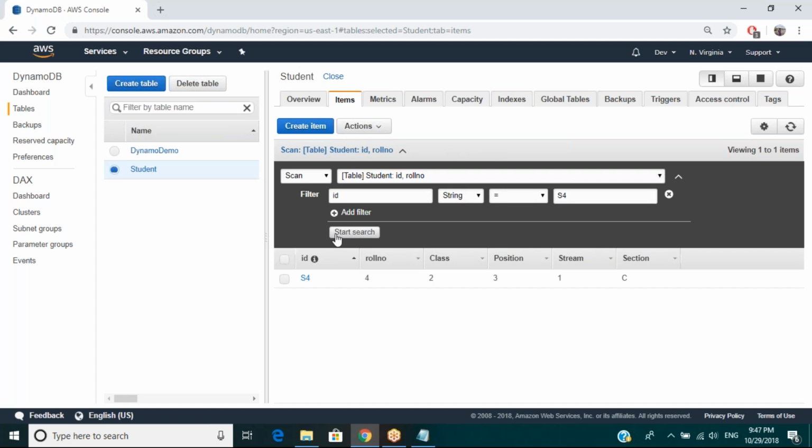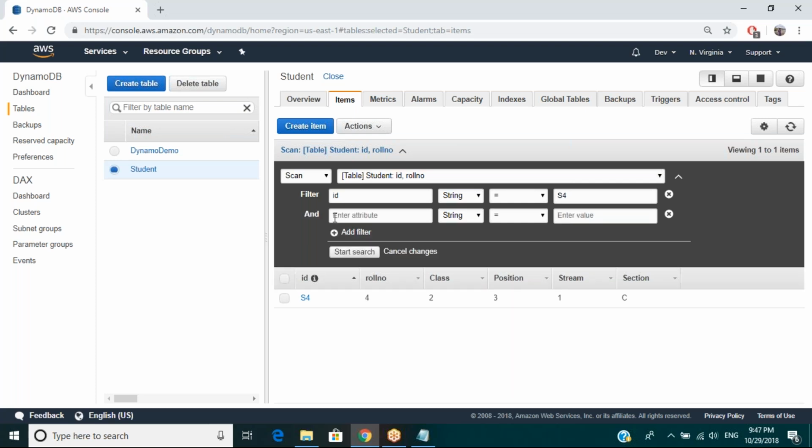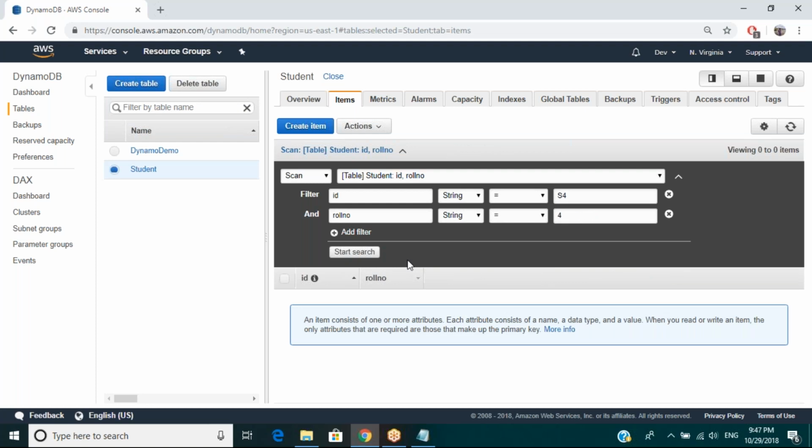But mainly what it does, it searches the whole table. So it goes through the whole table, and then it finds that information. Additionally, we can add a few more conditions as well. I think it is in small, yeah, small roll number, and let's say it is 1. Now if I'm giving a wrong query, again it will be searching the whole table to find that. So that makes it a bit difficult. So scan searches the whole table and then gives you the result.